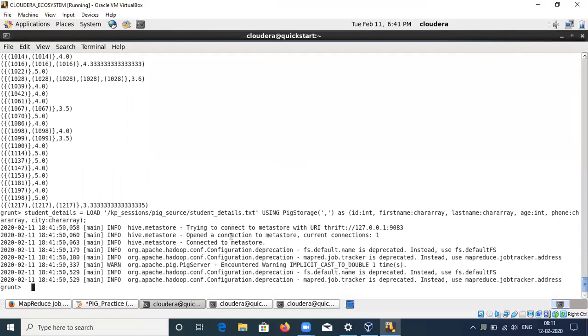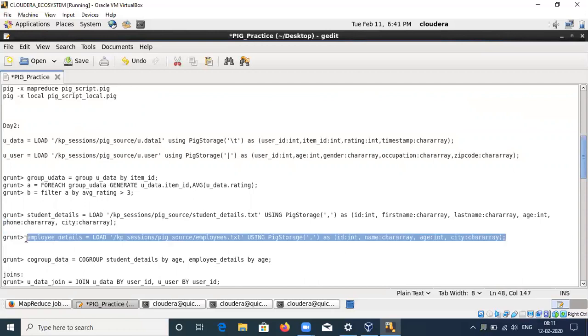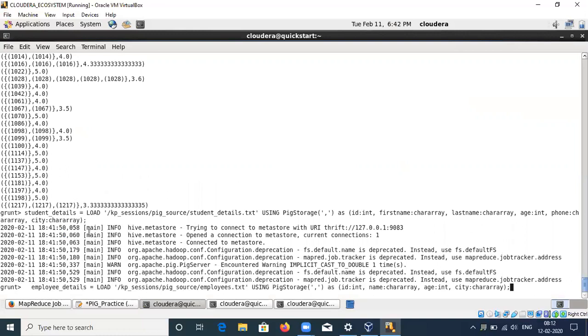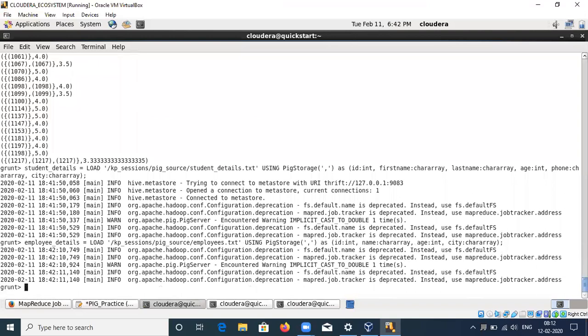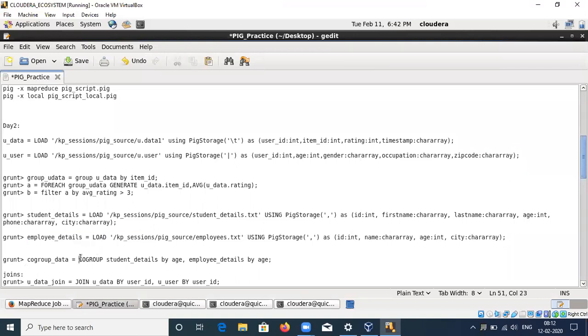So we loaded the data into the student details relation and into the employee details relation. Now we have two relations with different structures, but the common column is age and you want to group both relations by it.